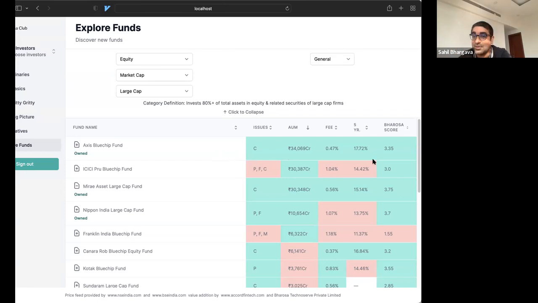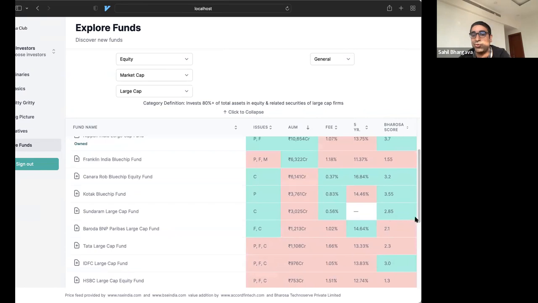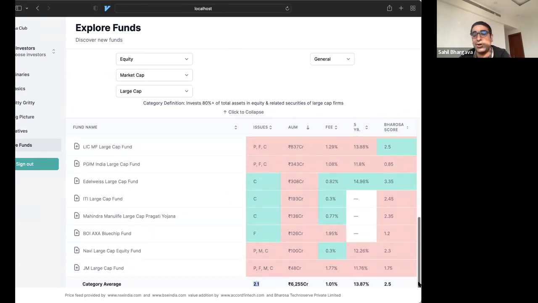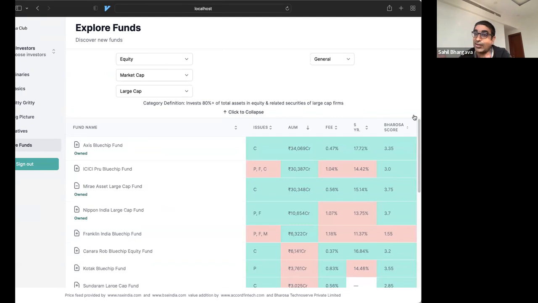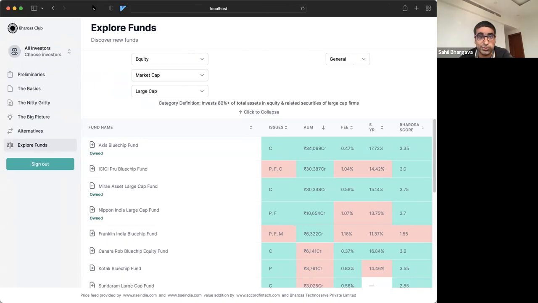For performance, what green tells you is it's beaten its benchmark, and what red tells you is it's underperformed its benchmark. So performance is the one thing where instead of showing you the average, it's showing you how it compares to the actual benchmark of the fund. And you can see that sometimes it'll be white. That's where we don't have a benchmark for that fund, or we don't have a data point for the fund. So that's the color shading, and it can be a very useful way for you to get a very quick snapshot of if something's doing well or if something's doing badly. So that's in a nutshell how to get the most out of the Explore tool.